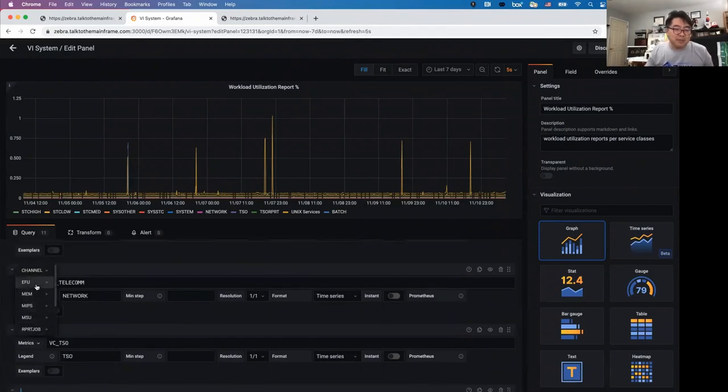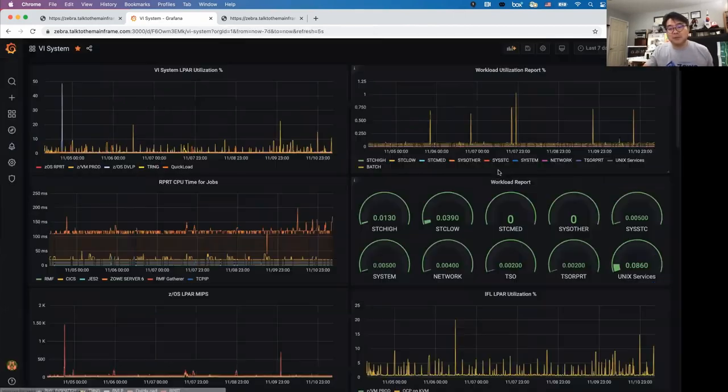You can add more values here as a query, and it can pull down the menu, and you can see here effective utilization for the LPARs, and you have a channel report. The cool thing about the new version of Zebra is that our developer, Justin, has implemented a way to add those values automatically. So you can have a menu to create these values in Grafana easily. It is a cool way to interact with the APIs in Zebra from Grafana.